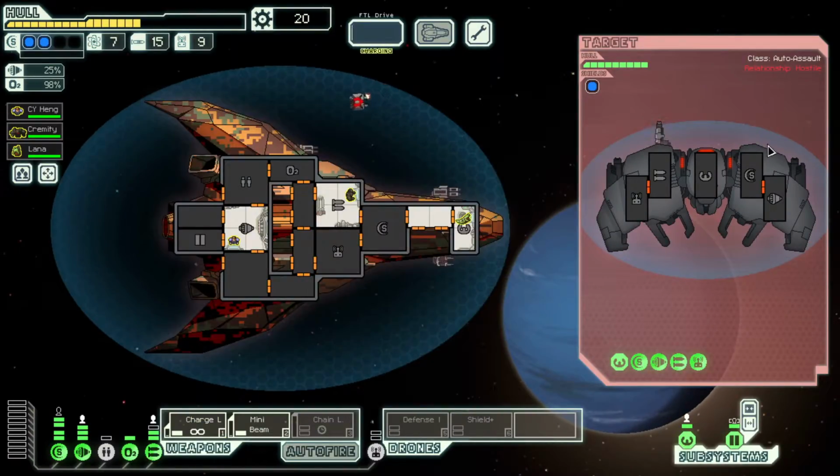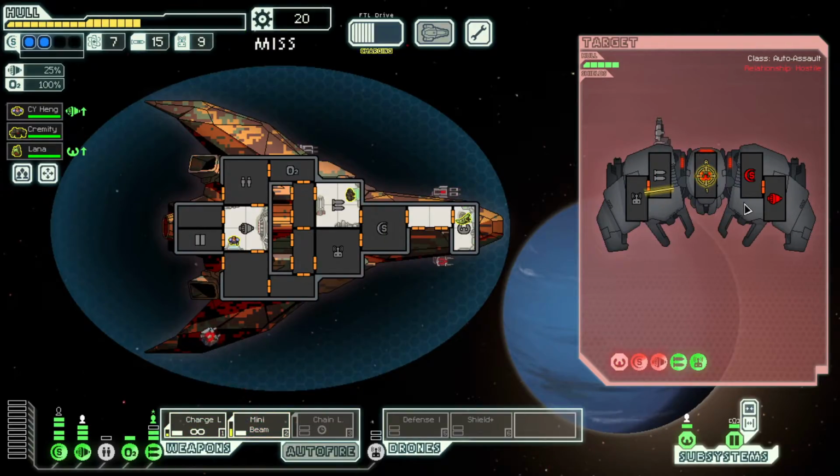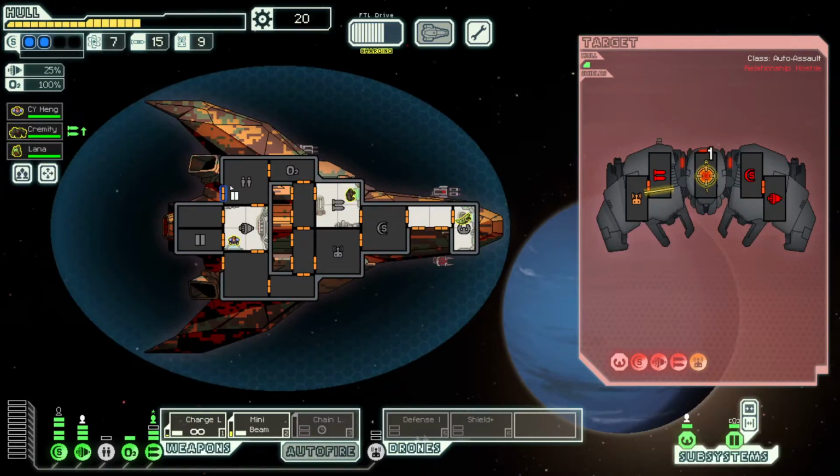Yeah, defend the outpost. A chance for double rewards. And they cannot touch me, so that's fantastic. Cremity is doing fantastic on the weapons, by the way.